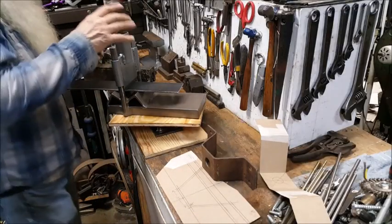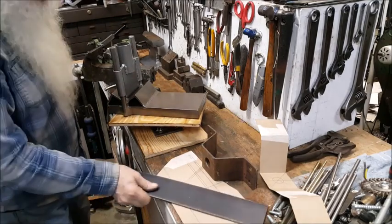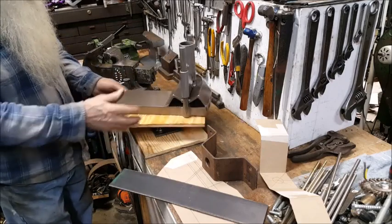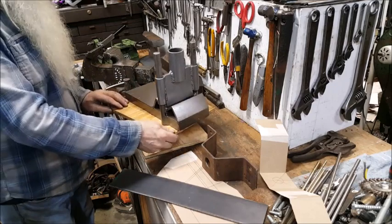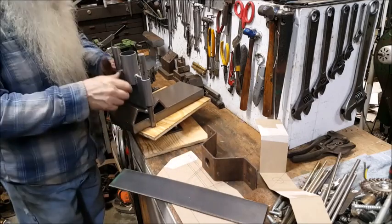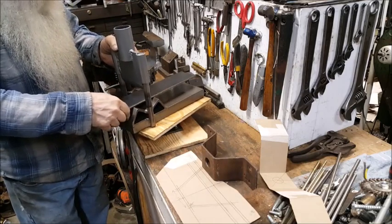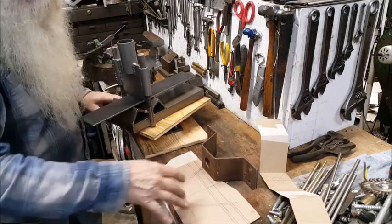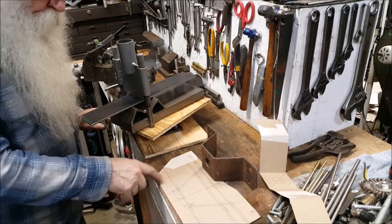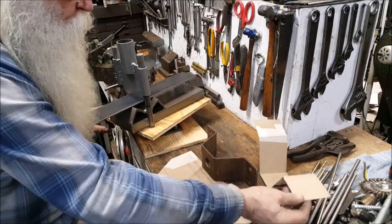Well, the paint's kind of... I just painted it, but the sole function of the machine is to make these parts here. So it's a bolster for an engine cart, and I got the blueprint right there, and it's full size, penciled on a cereal box, a full size pattern right there.